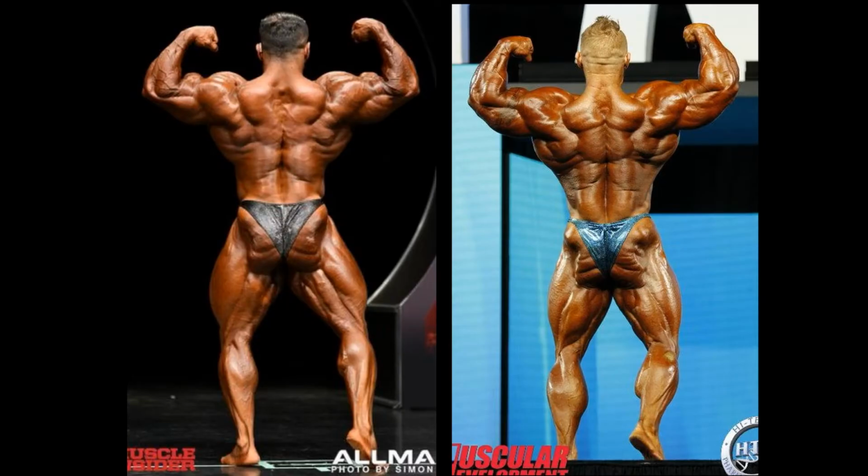Turn these guys around, and advantage goes to Flex Lewis. In my opinion, it goes, without a doubt, to him at this point. The back development is just so much more detailed. I mean, yes, Hadi has those massive quads. It just seems he is pieced together, not wrong, but just does not look nearly as aesthetic. That rear double bi of Flex Lewis, it's almost hypnotic, very aesthetic. But like I said, those legs are massive, Hadi Choopan has, and he's got quite a bit of separation in those hamstrings. A better set of hamstrings for sure. But when you look at the calves, it definitely takes care of that for sure. So in my opinion, Flex Lewis ties things up.